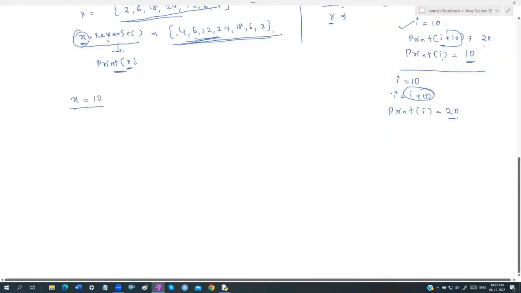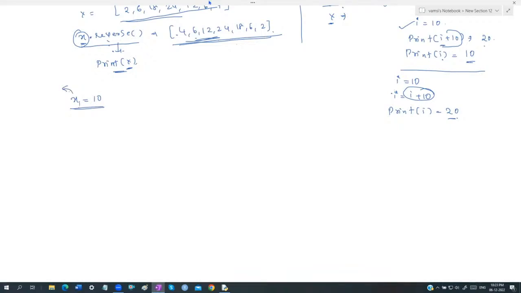So X is equivalent to 10. Here you know that this X is called a variable or an object. What do you call this X actually? Will you call it an object or a variable? Variable, no. In Python, everything is going to be treated as an object only. I'm going a little bit out of the box. Don't worry, even if you don't understand it, no worries.